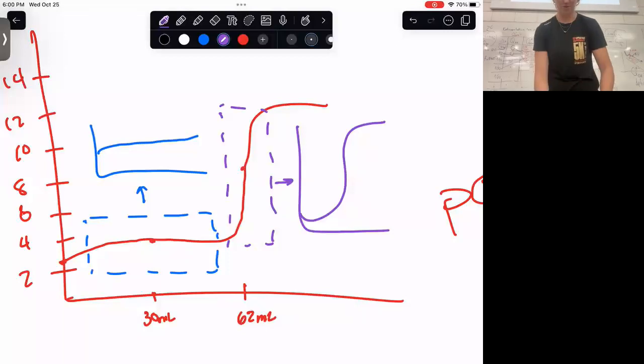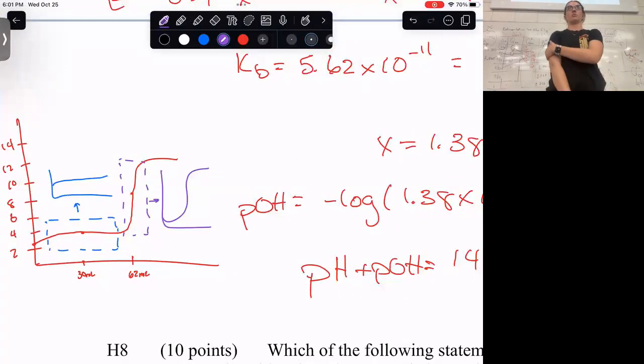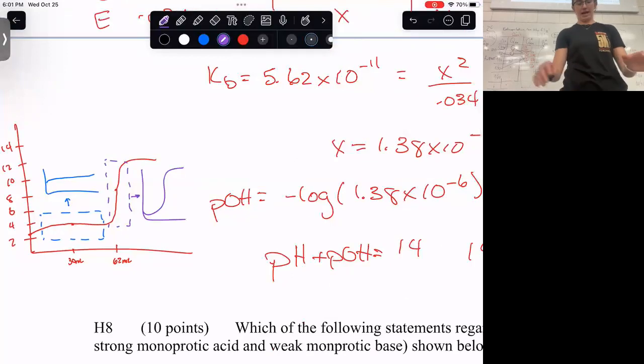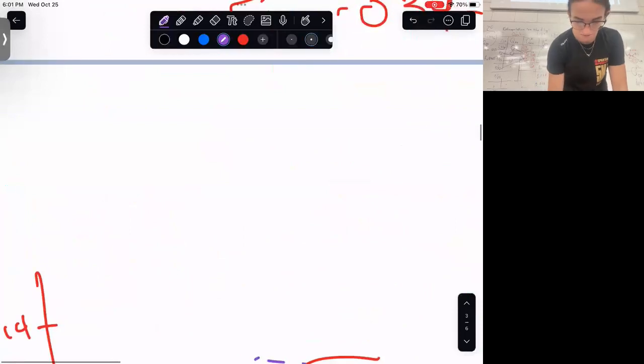Okay, back in business. Any questions on 7? Yes. Yep. So if you have a strong acid and strong base, you no longer have the blue portion that I boxed. You don't have this buffering range that you're talking about, if you have just a strong acid and a strong base.